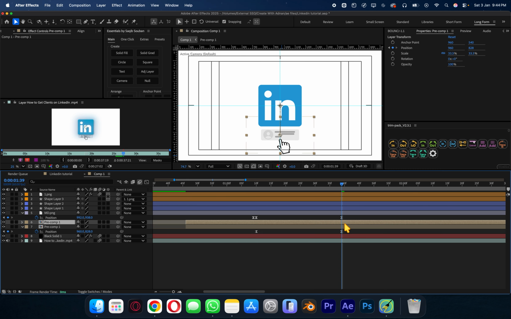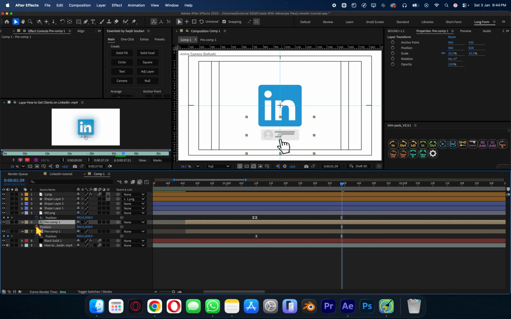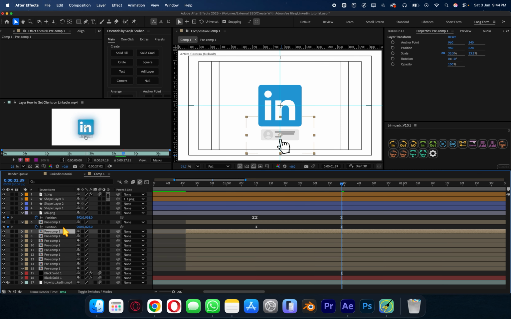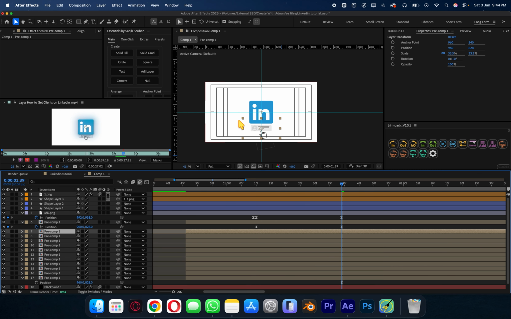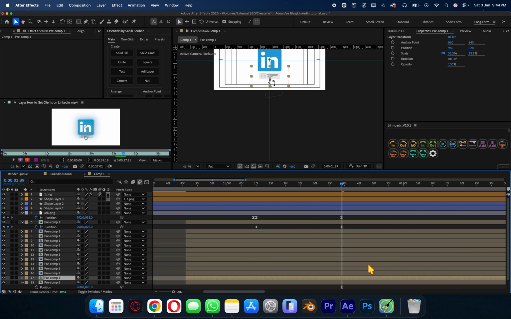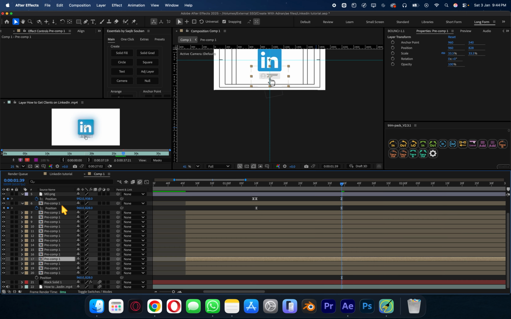make a duplicate of this and make sure those duplicates don't have a position keyframe, because we already created the keyframe here, so the properties are also there. Just make lots of duplicates. I create 2, 3, 4, 5, 6, 7, 8, 9, 10, 11, 12. Okay, we created 12 and now I think more are needed, 13, 14, 15. So this is the one with position and this is the last one.